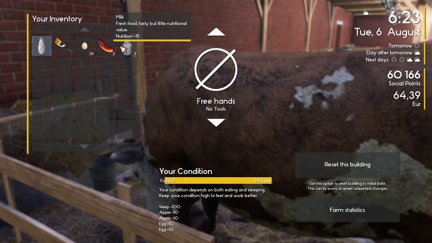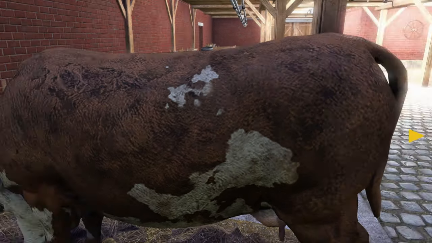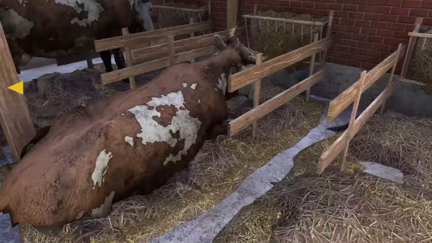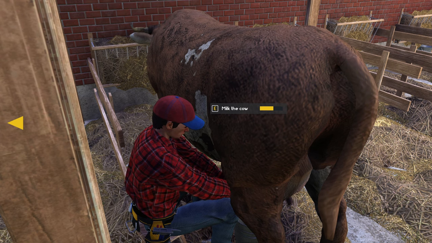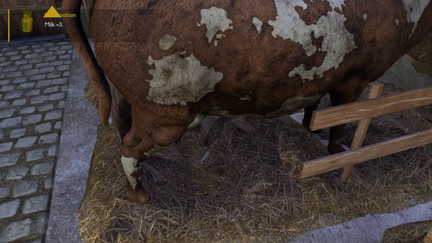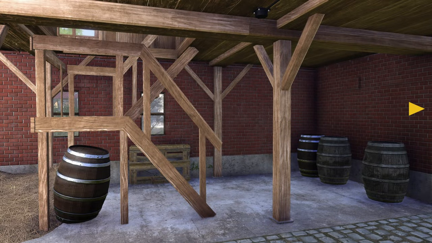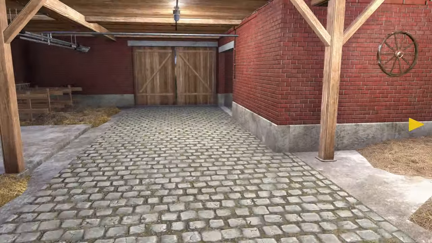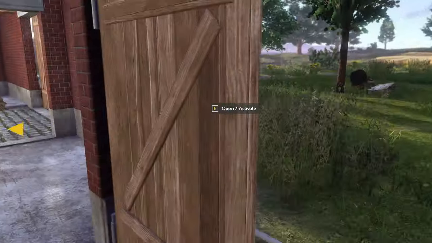Yes, they have a nutrition of 15. Fresh food, tasty but little nutritional value. Can you stand up so I can milk you, please? Thank you. Since there's an egg recipe book, I know that the pantry said that your wife could make you food, but like, can I cook? We'll have to go check in the kitchen real quick.